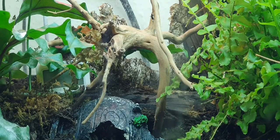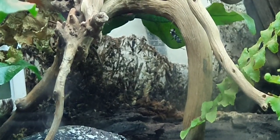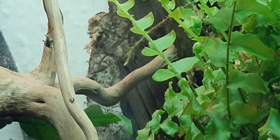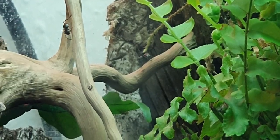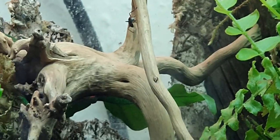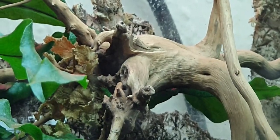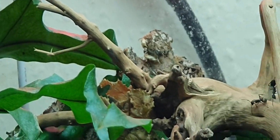As you can see, it is kind of gnarly, with a large open space in the middle of it, kind of like a claw. So it's actually stretched out between all the different nest sections, going down onto the jug, into the back of the glass, and pretty much connecting up all the different nest sections. So I'm pretty sure they will take to it and build on it fairly soon. As you can see, there's already some of the Polyrhachis dives exploring it. They seemed very excited by the prospects of this new scaffolding.